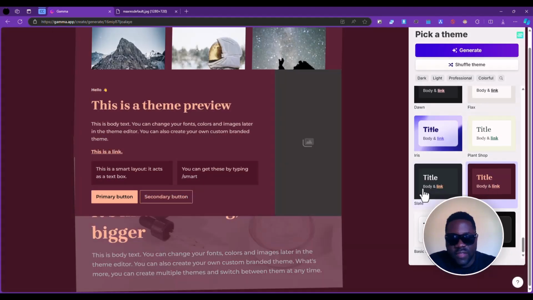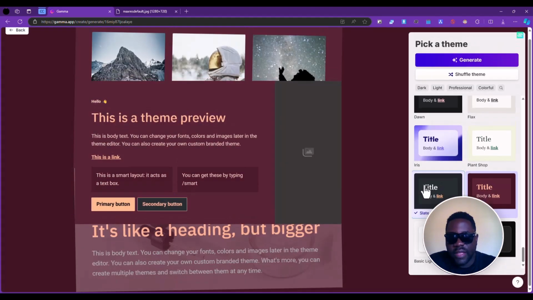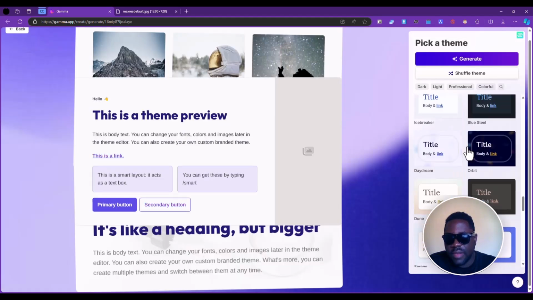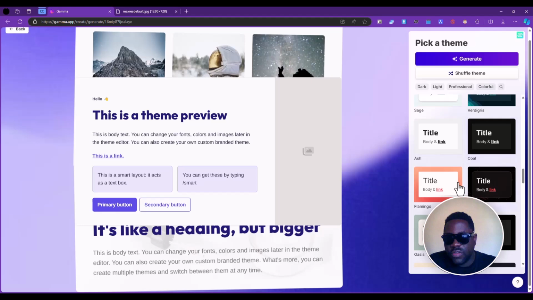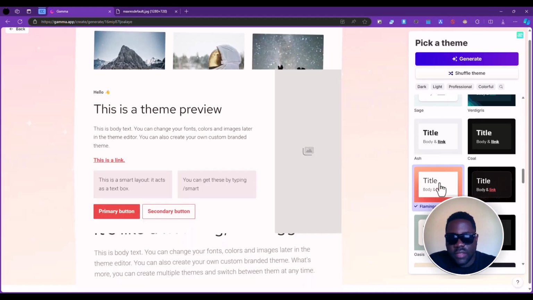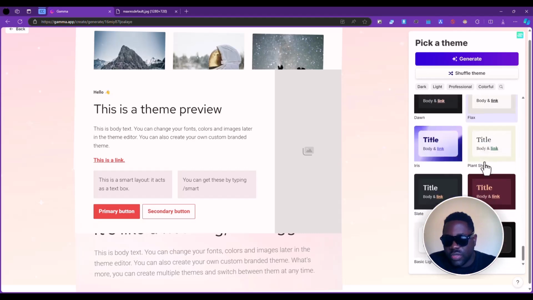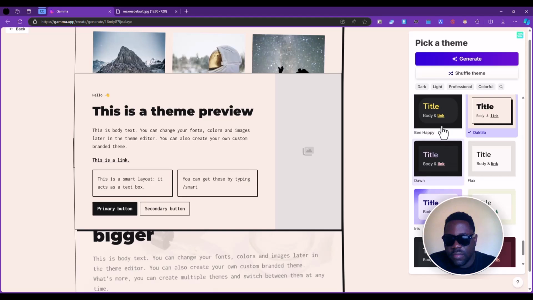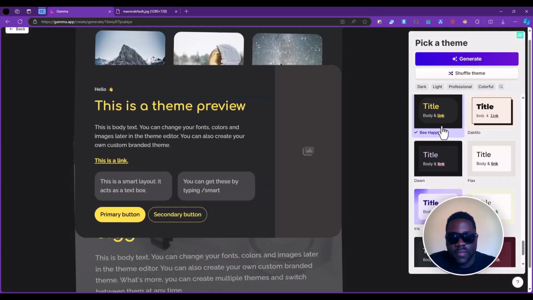And it gives you a live preview of what it's going to look like, so you can see already. Let's try to pick a color that we maybe like. I'll try to go with something maybe darker, or let's try to go with the dark theme, or maybe something like this. I'm trying to find the best theme I like. Alright, so let's try to go with this. Once you've selected the theme, you just click on generate. So there it goes. It's going to generate now the presentation.